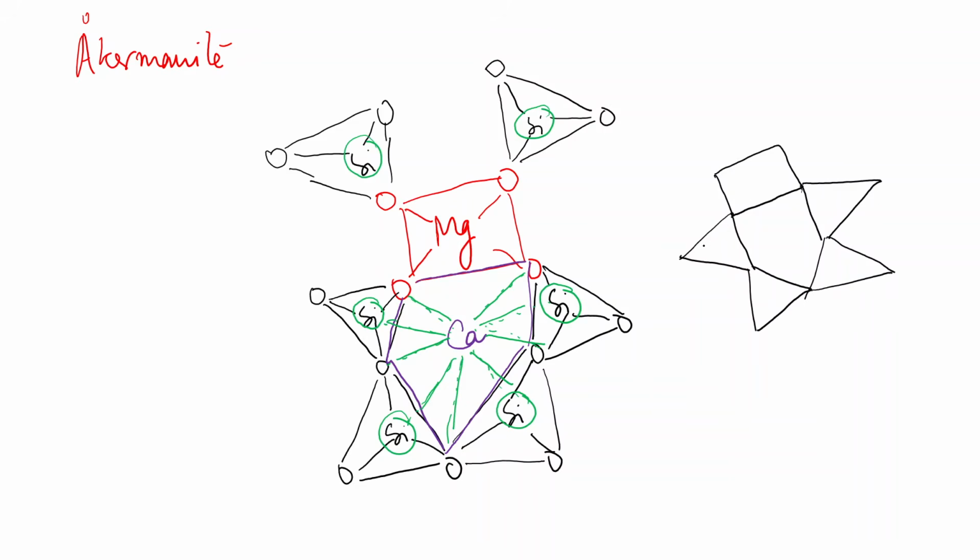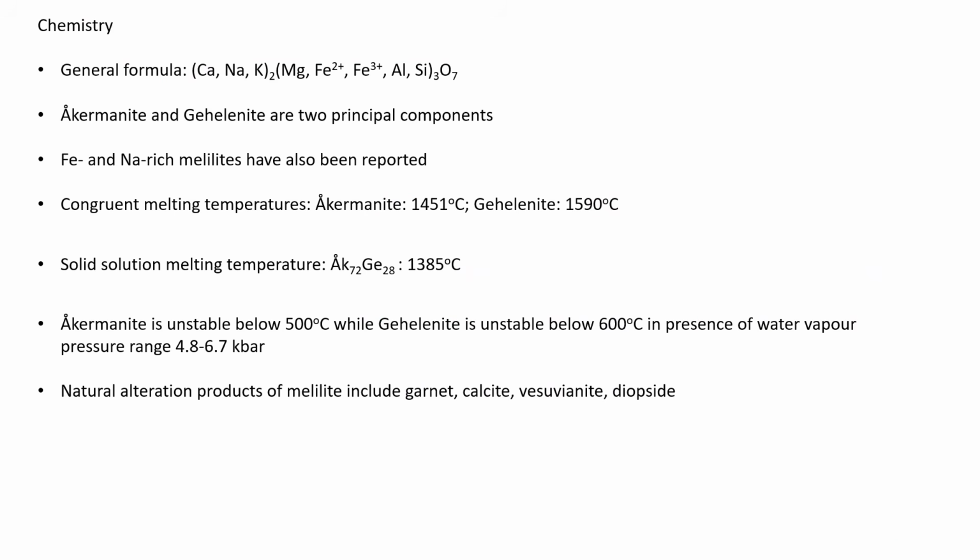Now, in this, you have got the pentagonal sheets, this one, and here make calcium sit, and then join it with the corners of MgO tetrahedra and all the oxygens of silica tetrahedra. See, you have got the structure of akermanite. This is how it is done. Very easy to draw. Now let us look at the chemistry.